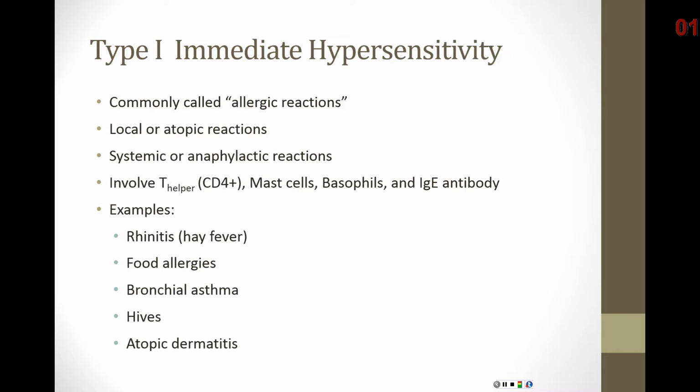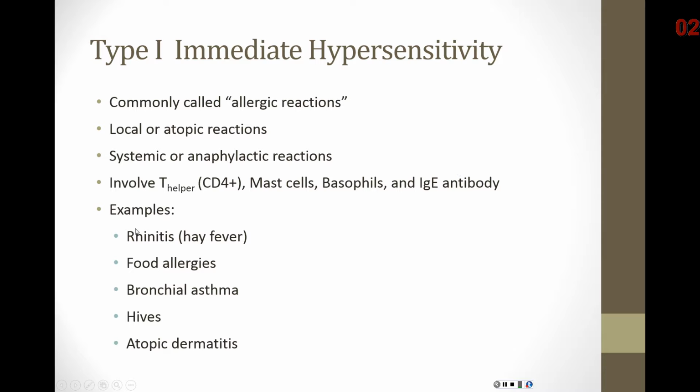So the first type, type 1 hypersensitivity disorder, is what we often refer to as the allergic reactions. It begins very rapidly, often within just moments of contact with something. It does depend upon how it enters the body as to whether or not that reaction will be as immediate. So you can have overarching body reactions, or what we refer to as anaphylactic reactions, so they can be severe, life-threatening. The CD4 plus T helper cells, mast cells, basophils, and the IgE antibodies are involved in this response. And then we have examples of that.